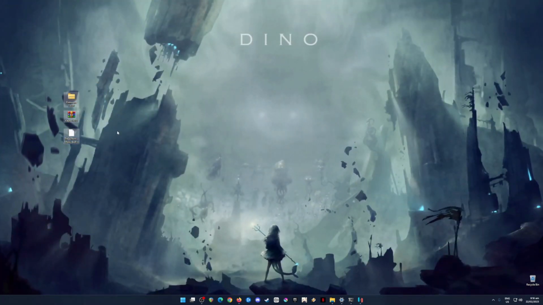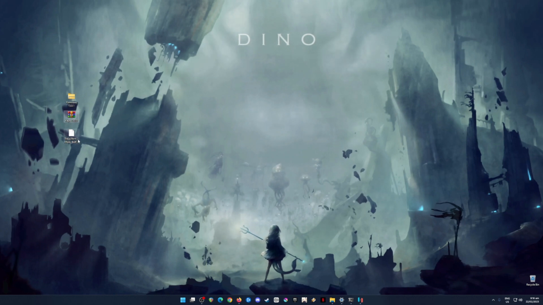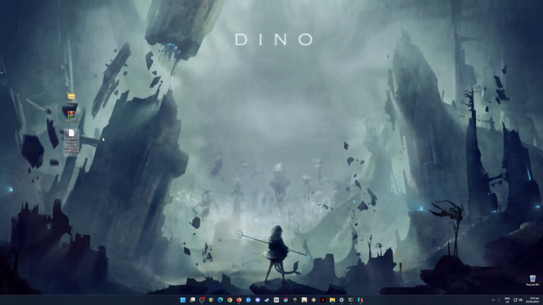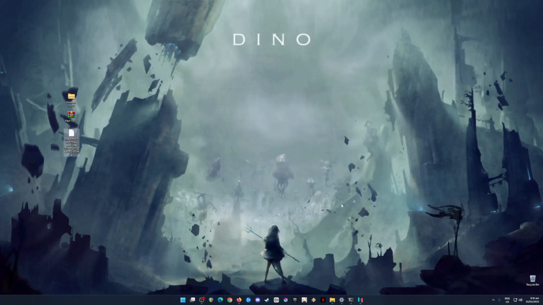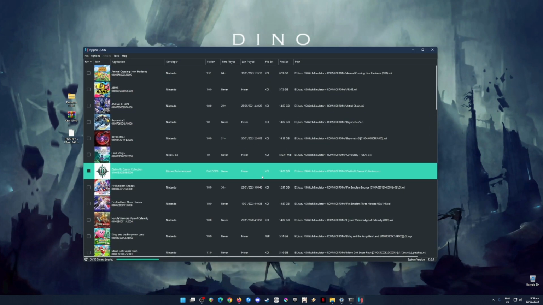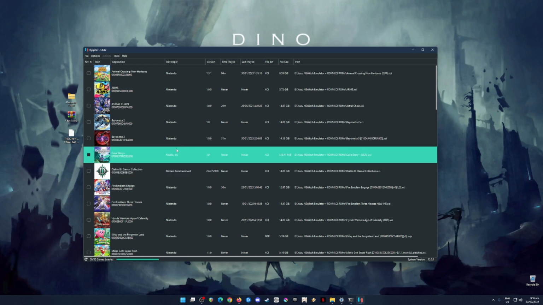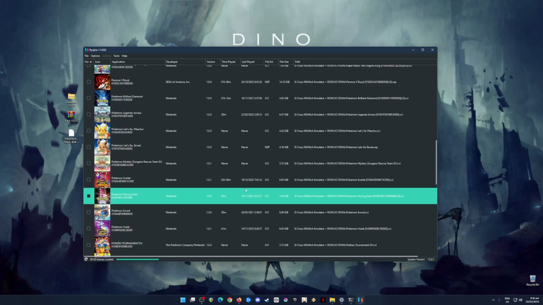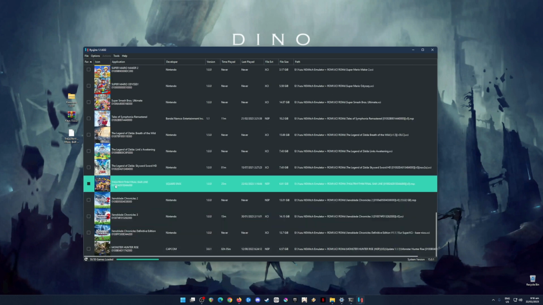files. So these are the files that you need: firmware and keys, and Theatrhythm Final Bar Line in either XCI or NSP file format, and that you installed the latest build of the Ryujinx emulator. And according to this video tutorial, the latest public build is 1.1.632. And I have played Theatrhythm Final Bar Line for 25 minutes, and the game runs perfectly well. It runs at 60 FPS. It runs better than the Yuzu emulator, so I'm recommending that you use the Ryujinx emulator.